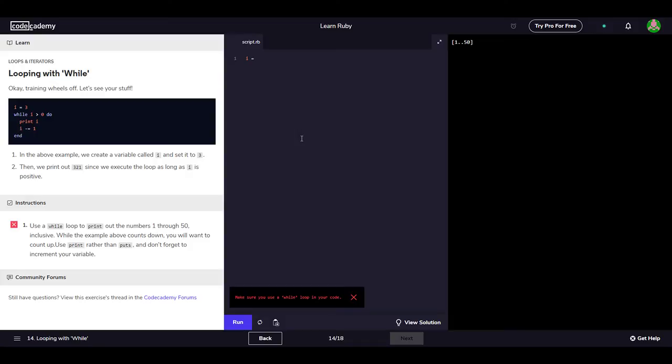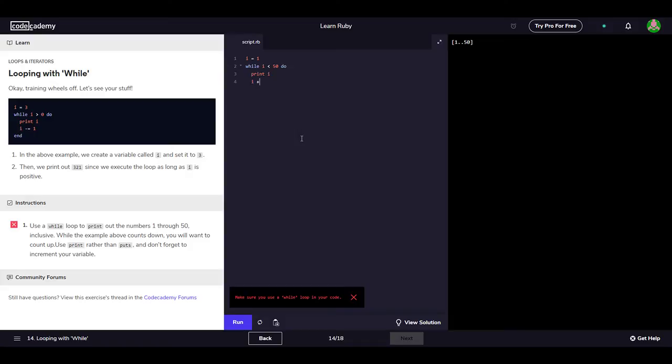One through 50 inclusive. We want to count up. I equals 1. While I less than 50 do. Print I. Oops. Print I.